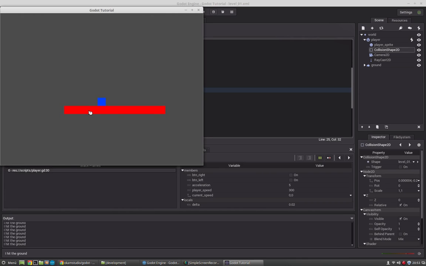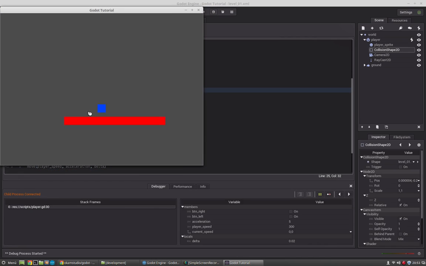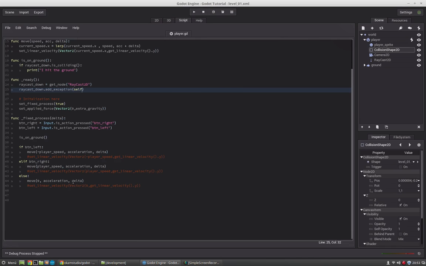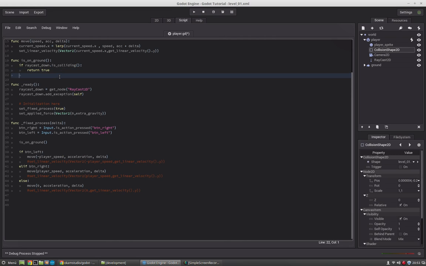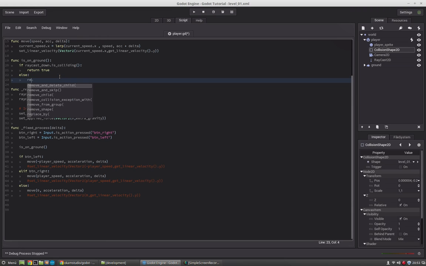And now you see, okay, as soon as he hits the ground, we see I hit the ground. Okay, and this is something we will use now. Return true. So if he hits the ground, he will return true, and otherwise he will return false.